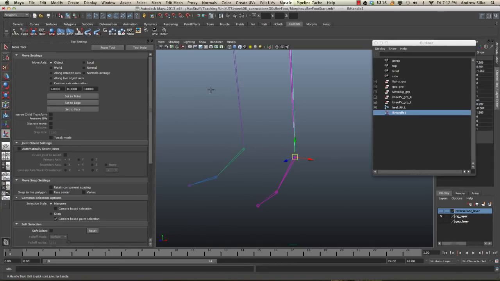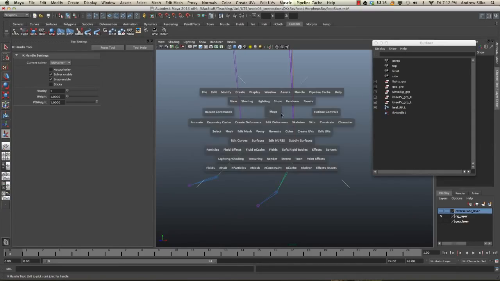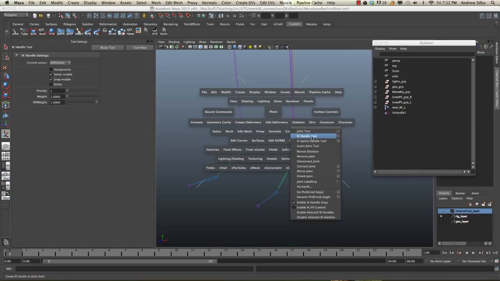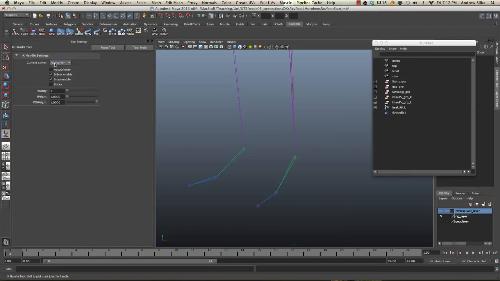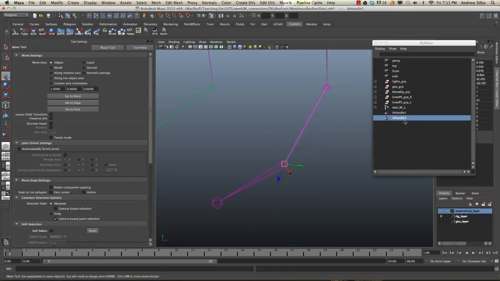Okay, so now we're going to hit Y just to repeat that, or go back to the skeleton IK handle tool option box, and we're going to this time switch it back to single or the SC solver. I've forgotten what that stands for. So now we can just actually click on the ankle joint itself and the ball joint. So we're just making an IK chain for only one sort of span of these joints. And you see our IK handle tool 2 goes down there.